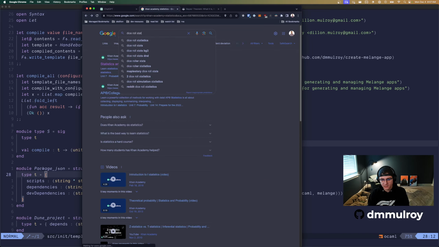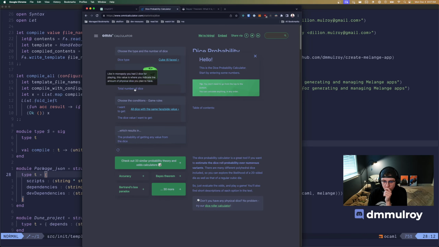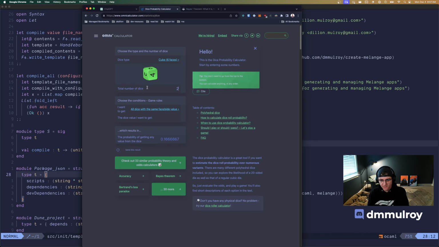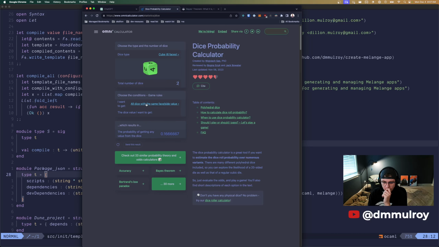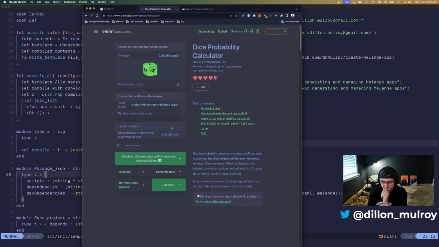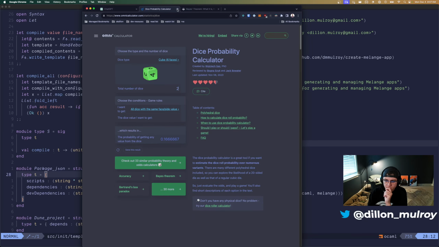Dice roll statistics. So we had 2 dice. Can I set the number of sides on the dice? I don't think I can. Here, yeah, look, right there's the answer.